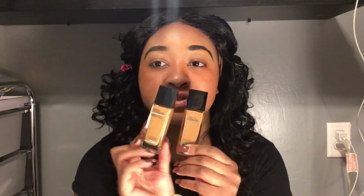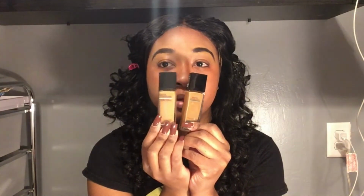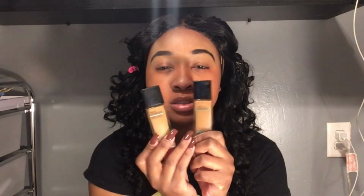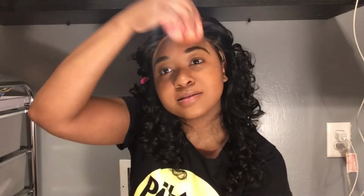So right now, I don't know what my skin color is, but I have two foundations. This is the darker one, this is the lighter one. I think it's more so the undertone. This is like a deeper undertone. This is like a yellow undertone. So I'm gonna mix them because I don't know what my shade is anymore. I like to use this. This is a body blender. That's why it's so big. But I like to use it for my face because I have a big face and it covers my whole entire big beautiful face.